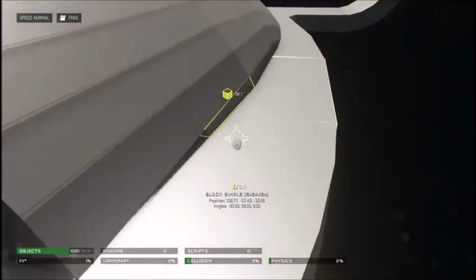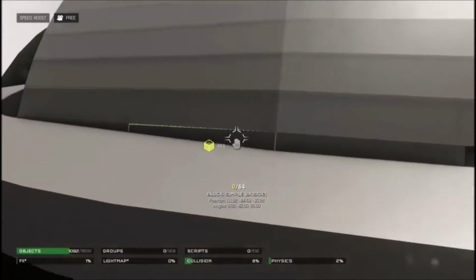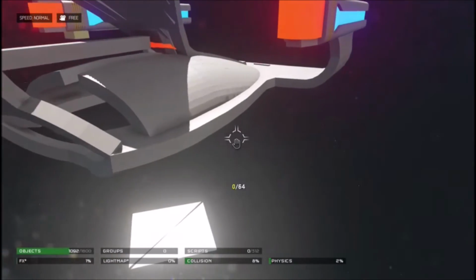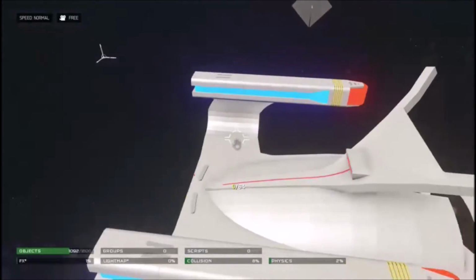You have to build things in a certain way. You have to figure out what pieces to use, what's most efficient. You don't have the luxury of just slopping a bunch together and saying, hey, that's good. You have to actually think, how am I building this? What am I using to build it?